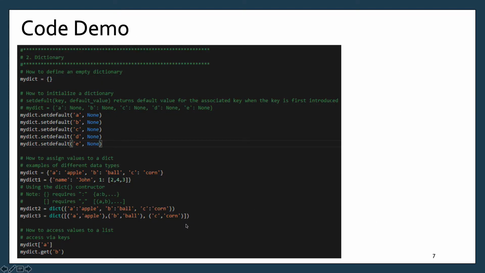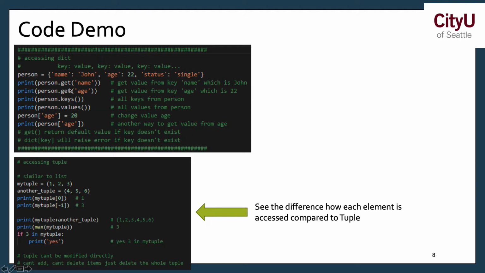And for the demo, please go over these codes. Demo. One of the cool things that you can do with your dictionary, let's say you have a dictionary with a variable named person, is do dot keys, and you will get all the keys. If you do dot values, again with the parentheses, you would get all the values. This is one of the ways to iterate over the dictionary keys or the dictionary values.